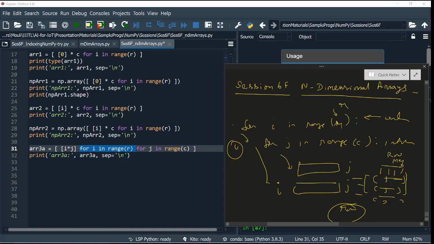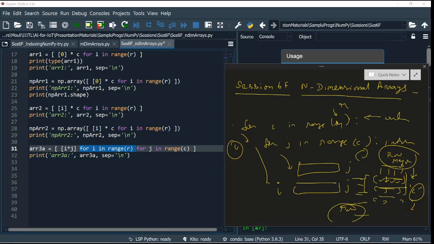Remember, Python and NumPy use row major, not because they love row major over column major, but because NumPy itself is implemented in C and C follows row major. That is the reason NumPy follows row major. If you are doing row major, you need to fill the columns first. So the column entry has to be the inner loop and the row entry has to be the outer loop, so that you can finish one row at a time and fill all the column elements.